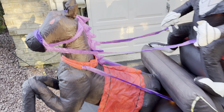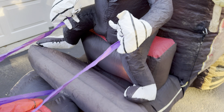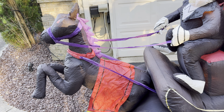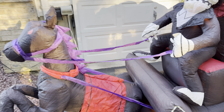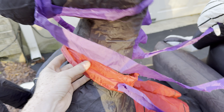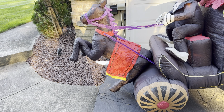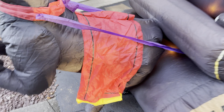Then you've got the horse in the front. This horse design they used on pretty much all the carriages, with the eyes and the rope, or what do you call that? I guess not the whip. It's not the whip. Yeah, I guess just the handle or rope attached the way it is on this horse. All of the horse designs had it, but it's a really good design. It looks really good. The collar has that foam-filled fabric. And then you've got the nice little red banner that goes around him. And he does actually have two tether points at the bottom. I never realized this. He has one and two.